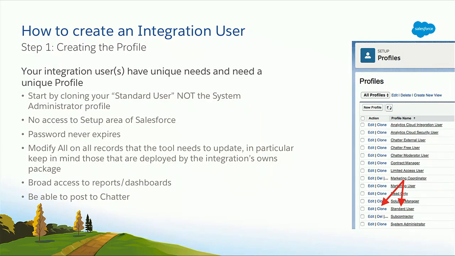First thing to know is the way that you do this is you start by cloning your standard user. Do not start by cloning your admin user. You want to start by cloning your standard user who doesn't have a lot of permissions and slowly giving them a little more access, as opposed to trying to clone your admin user and then they have way too much access, which defeats the purpose of what we're trying to do and trying to narrow it down. So definitely start by cloning your standard user.